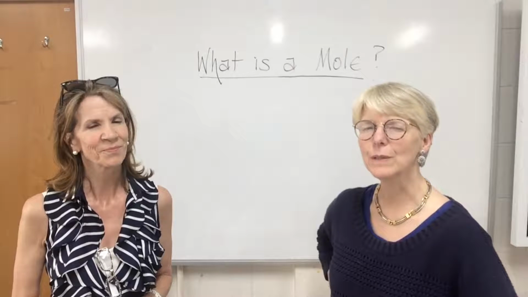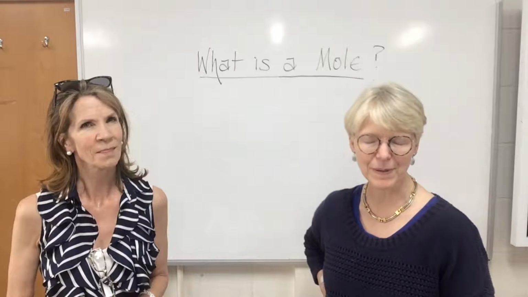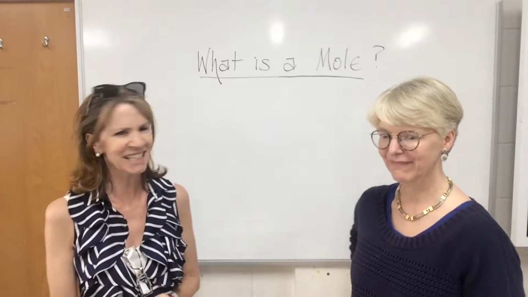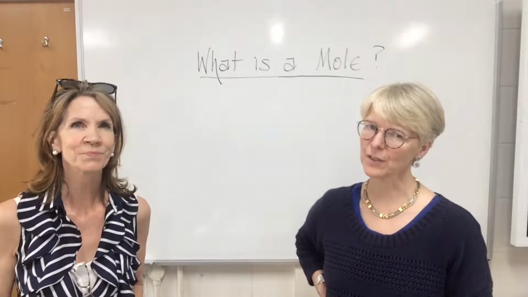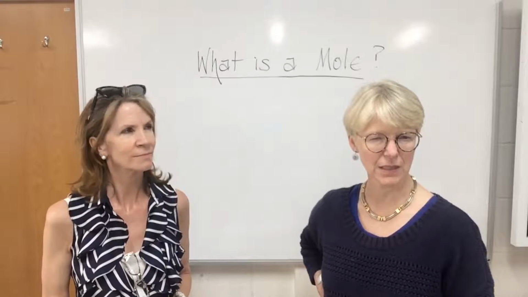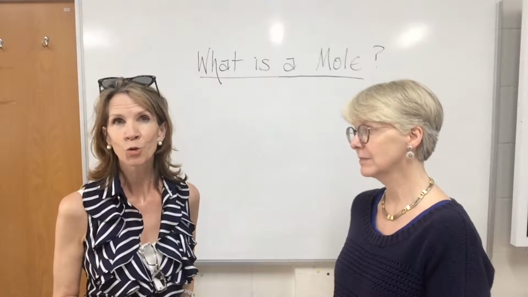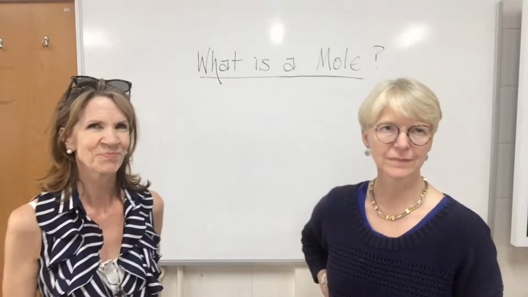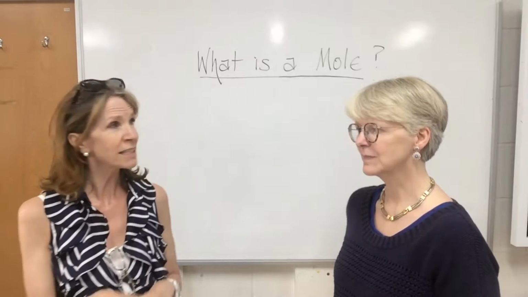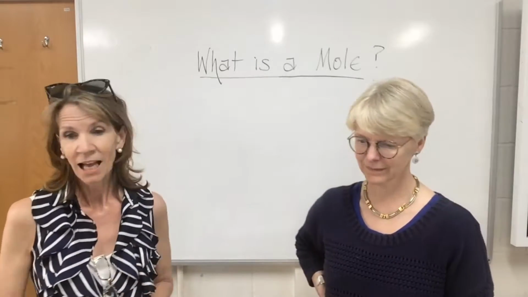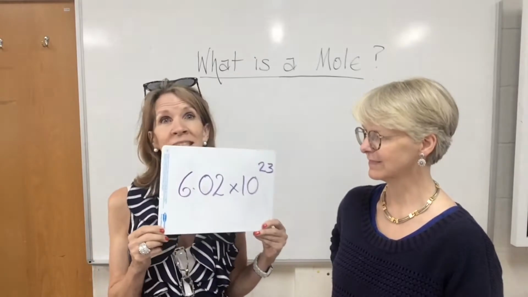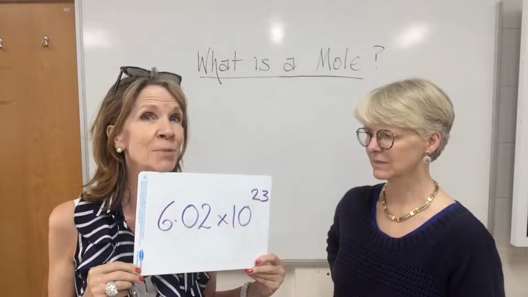Going to look at the all-important and most anticipated vlog, the moles vlog. Oh, I'm excited about this. So a mole is nothing complicated, it's just a number. For example, we have names for other numbers in English, like a dozen would be 12, trio, 3, quartet, 4. A mole is a very, very large number. And the number contained in one mole is 6.02 times 10 to the power 23.